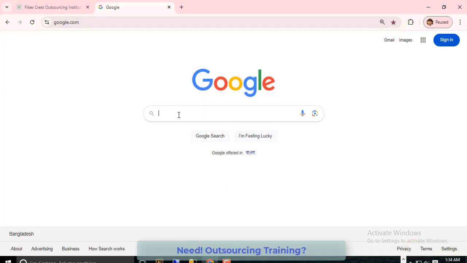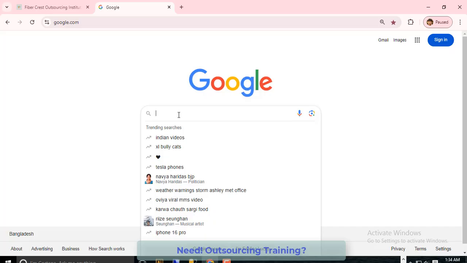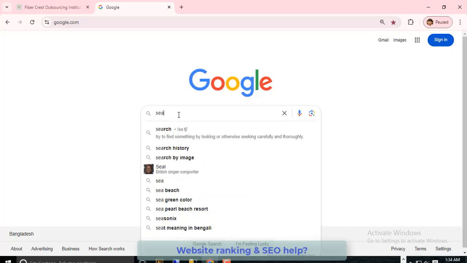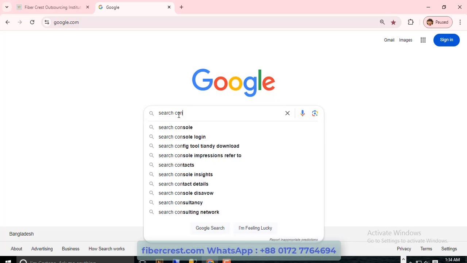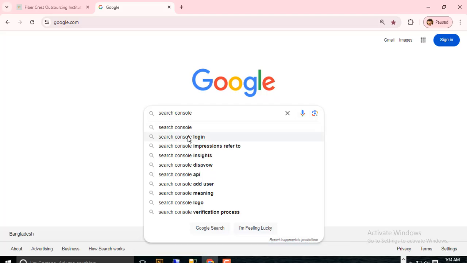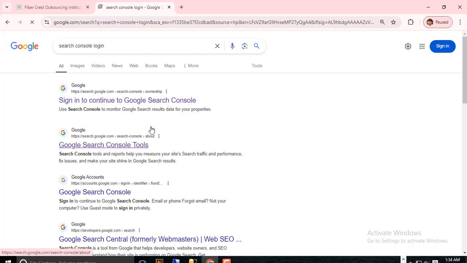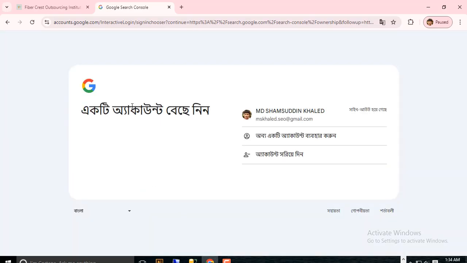To submit sitemap to Google, at first I need to log into Search Console. I am writing the keyword as Search Console login in the search bar. Now click here so that I can continue sign in to Google Search Console.